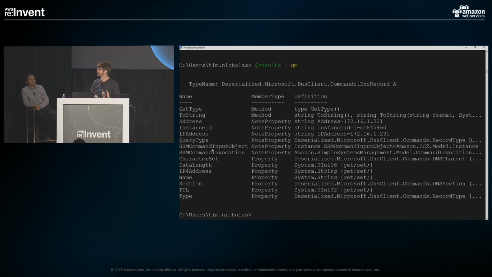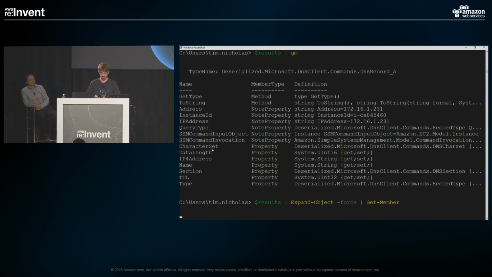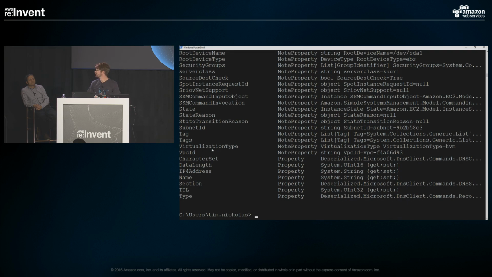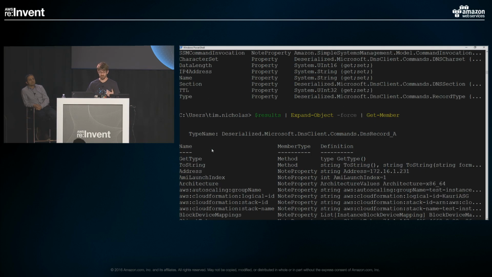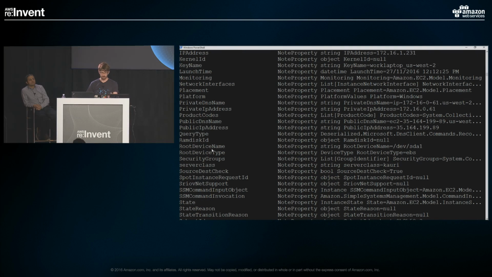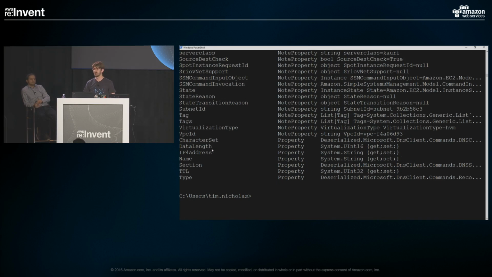So that means that we've got a lot of information embedded in that. And we can expand out all that information and just munge it onto the top level document so that we can order them and inspect them and look at them however we want. So this is the same object, but with vastly more things on it. Still a DNS record A, but with all this other stuff, right? So now, you saw me organize, query the instances earlier by server class.